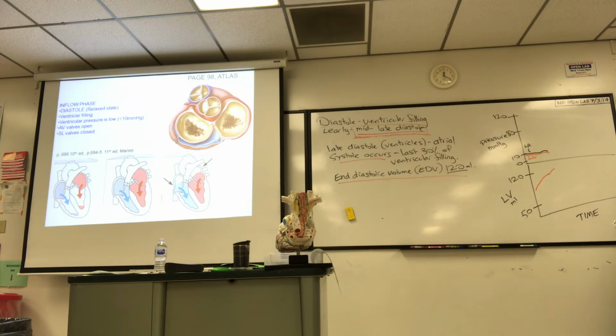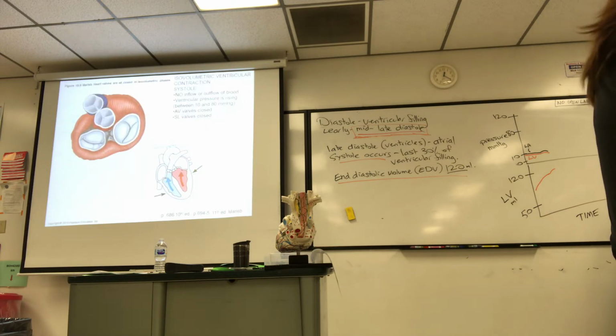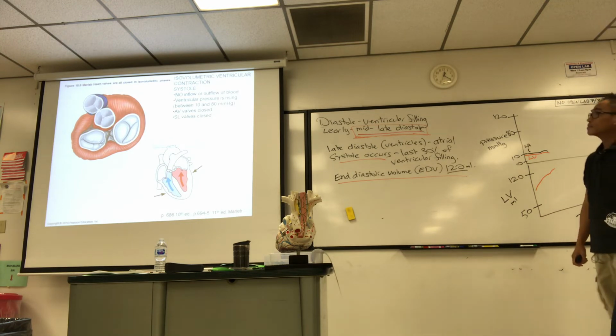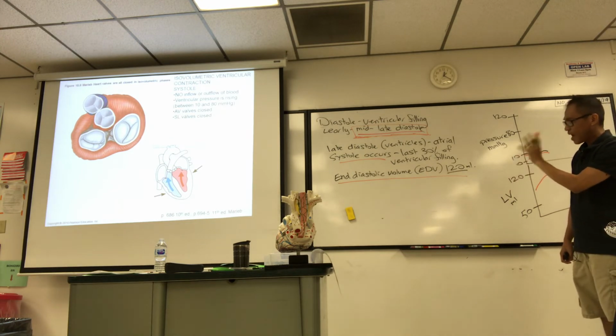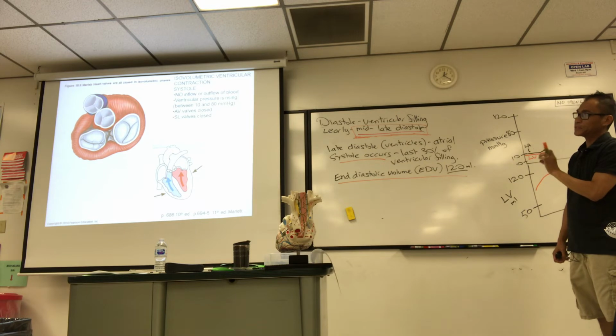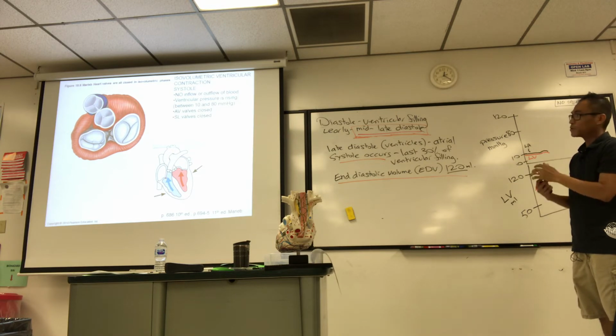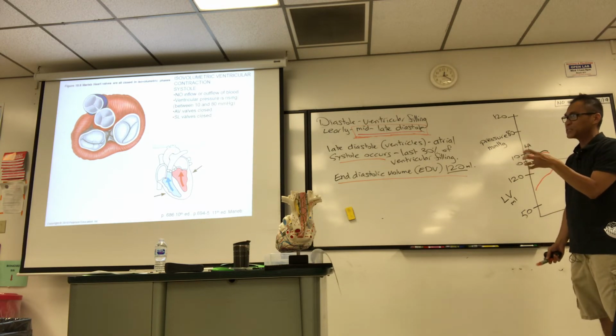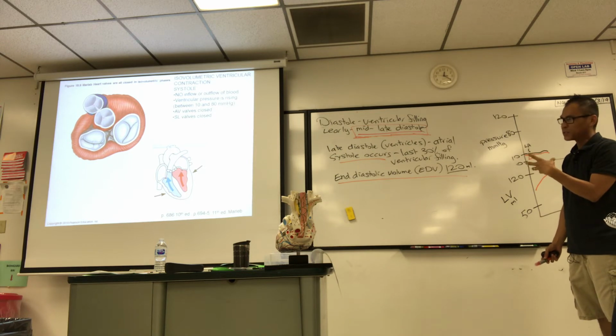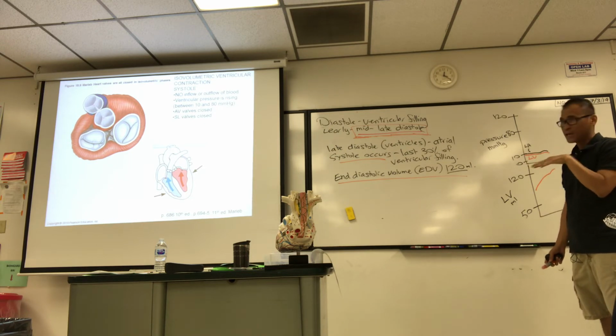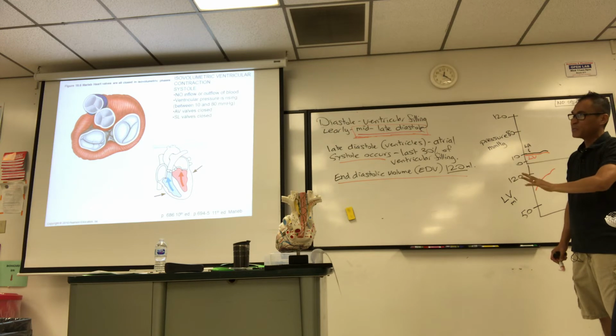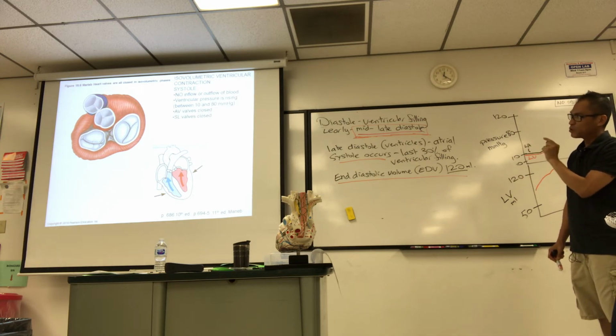Okay, do you have any questions before I move on to systole? This is diastole, so the heart's relaxed. All right, so now I have these pictures. We're going to begin systole, but systole has two parts. There's a part where you just begin to squeeze the heart. The cardiac muscle is starting to squeeze, but you've got to squeeze a lot. So for the first part, you're not really pumping any blood. They call this isovolumetric ventricular contraction.